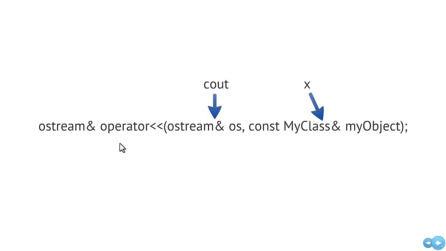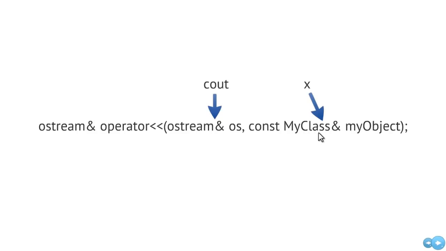So let's take a look at the function prototype for overloading the insertion operator. What we'll be returning in this particular case is simply a reference to an OStream object. And then we'd have the keyword operator and then whatever operator, in this case the insertion operator, and then the actual arguments. So what we'll supply here in terms of the arguments is a reference to the OStream object such as cout, and then for our other argument it will simply be whatever we're trying to output or send to the OStream.